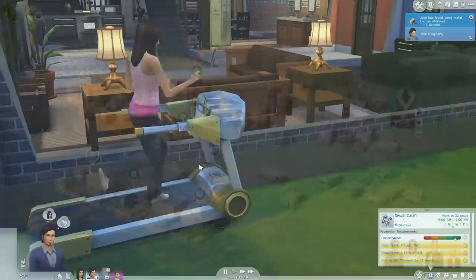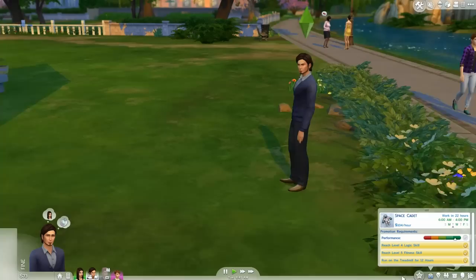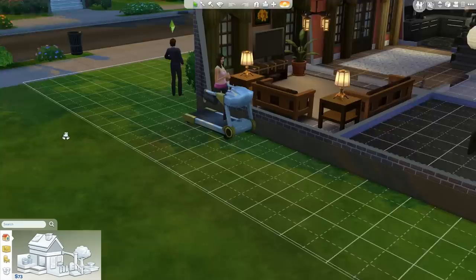So Candice was just running for a little bit, but apparently I think she's done. But you know what, we're gonna push the limits a little bit, do an endurance run just to really work out. And Jose, he's pretty much good for now. I wanted to hold a barbecue today, but in case you can't tell, I'm actually broke. I was like, should we hold a barbecue or should I just go ahead and actually upgrade the house a little bit? Which I did.